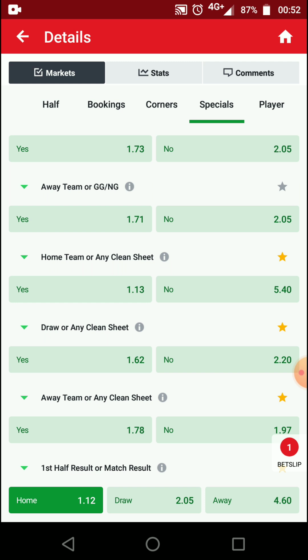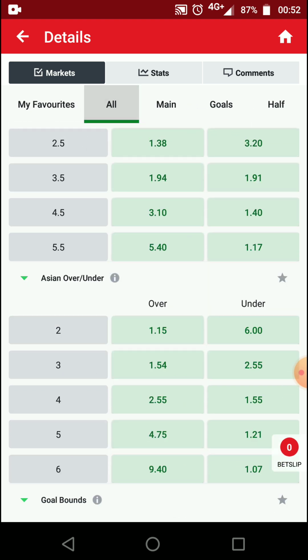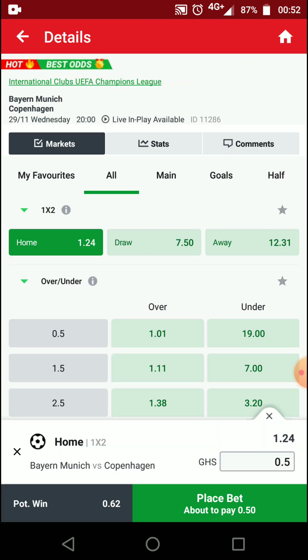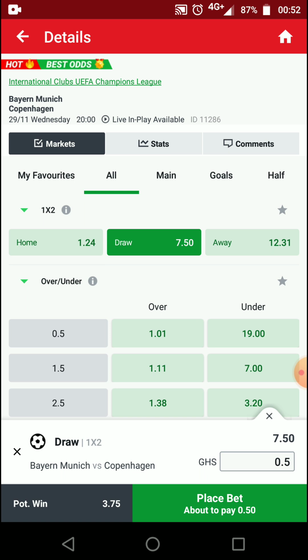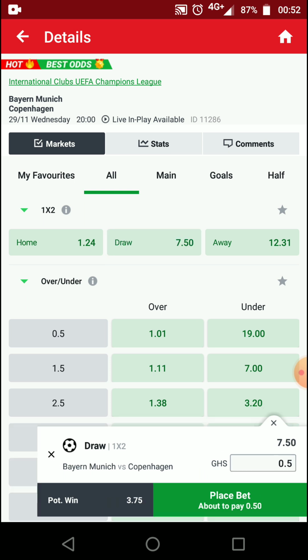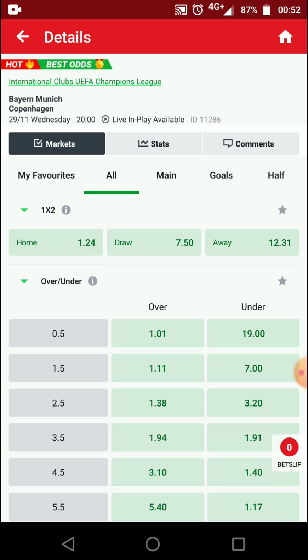If you want a 90% chance, then I'll recommend you go for a full time win. That's it. And over here, there's no draw prediction, because if you go and predict a draw, it's likely that you are going to lose. So that's the odd.